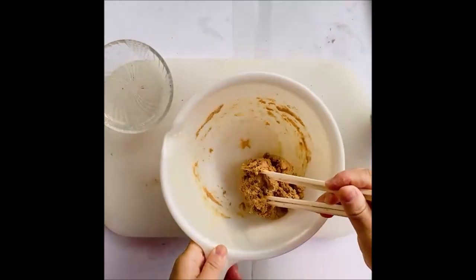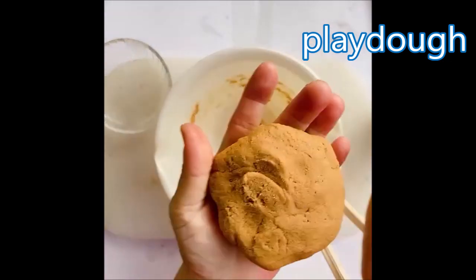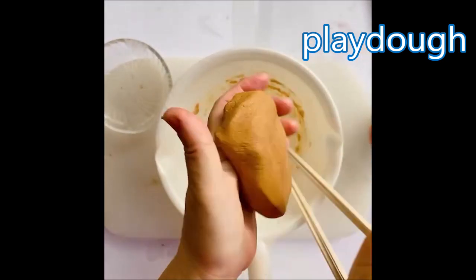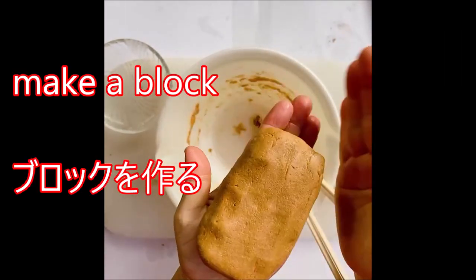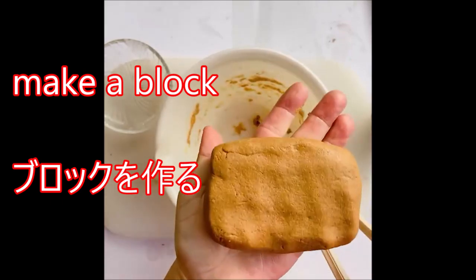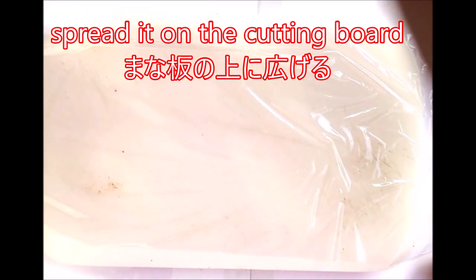Just like your Play-Doh. 粘土みたいになったら OK ね。粘土。Play-Doh. I'm gonna make a, like a brick, Lego みたい, block, rectangular block. Make a block. 伸ばしていきましょう。Okay, cooking wrap. Okay, spread it on the cutting board.